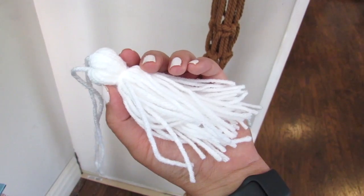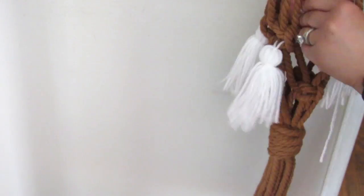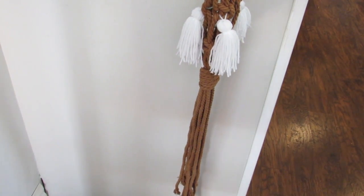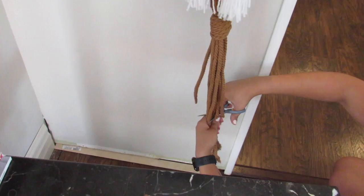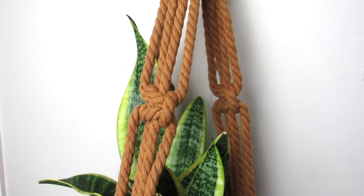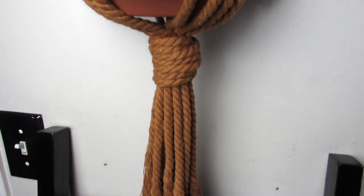What gives this really that Anthropologie inspired look is the original piece had these really simple tassels. I made three tassels using some white yarn I had on hand and connected them to the square knots on the second row, just by looping the yarn through, tying a knot, and trimming — super simple. I love the way the white tassels look against this deep mustard-colored rope. I trimmed everything and there you have it. This cotton cord cost $5.99 and I had a 40% off coupon at Hobby Lobby — a super simple way to get an Anthropologie-inspired, sleek modern boho farmhouse piece of room decor with great texture.